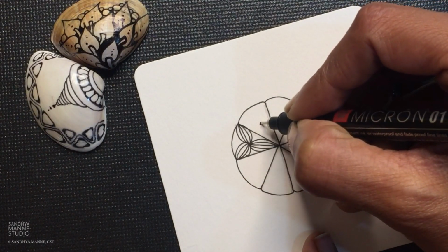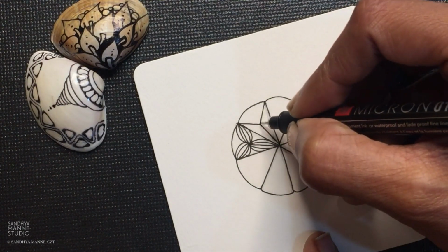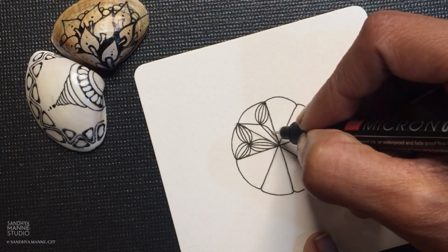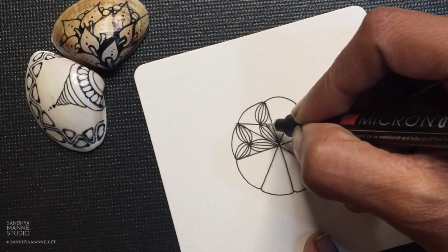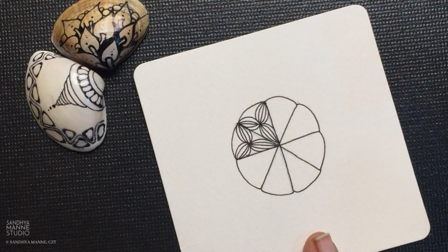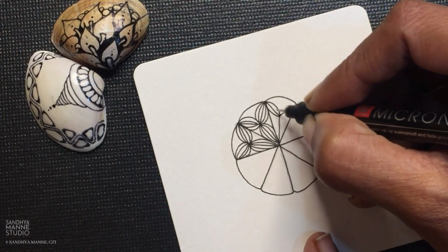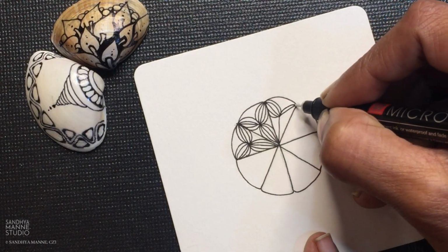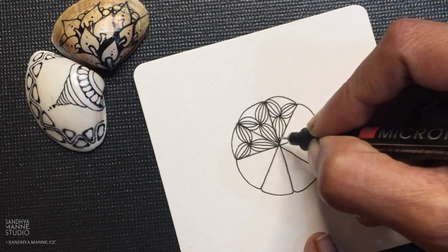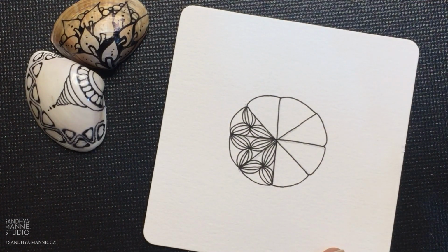I'm going to add a dot in the center of this triangle section and pull out a line from the corners to the dot like that, and then I'm going to add aura lines that kind of forms like a pod, so about 2 on each side of the line. So like this. So I'm going to repeat this all around. So one more time. So I'm going to go around doing this in each of these sections.